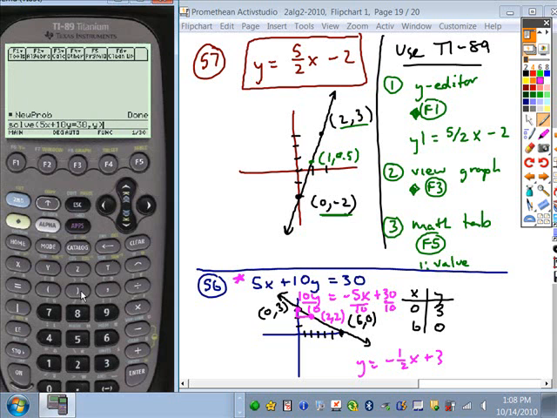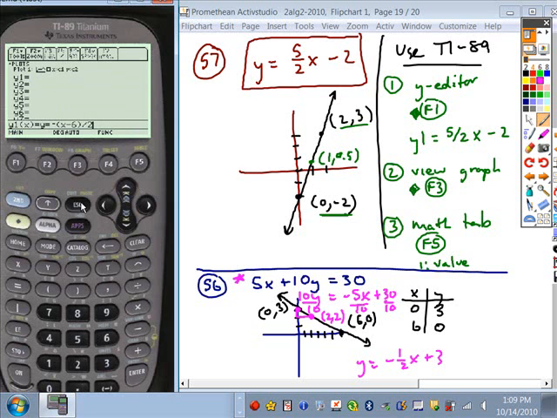solved it for y, what would I actually be solving for here? I'm taking this equation and rewriting it in what form? Slope-intercept. So if I hit enter, I now have my slope-intercept form. So what I can do is highlight this. If I go up to my display screen and highlight the whole thing, and I hit green diamond and then this up arrow. Green diamond up arrow is the copy command. So I can copy that whole thing and then just go paste it in my y-editor. And so if I paste it, green diamond, and then escape is my paste.